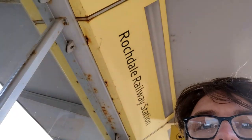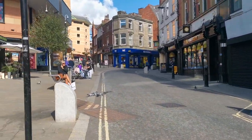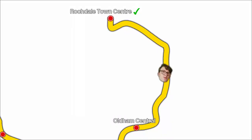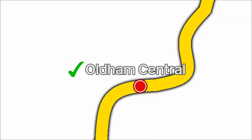I'm at Rochdale Railway Station and we'll just go one stop to the town centre, visit that Costa, and then Oldham Central after that. We made it to Rochdale Town Centre — let's find the Costa and then we'll go to Oldham. I believe the Costa for Oldham Central is just around this corner. Yep — there we are. It says Costa, so that counts.